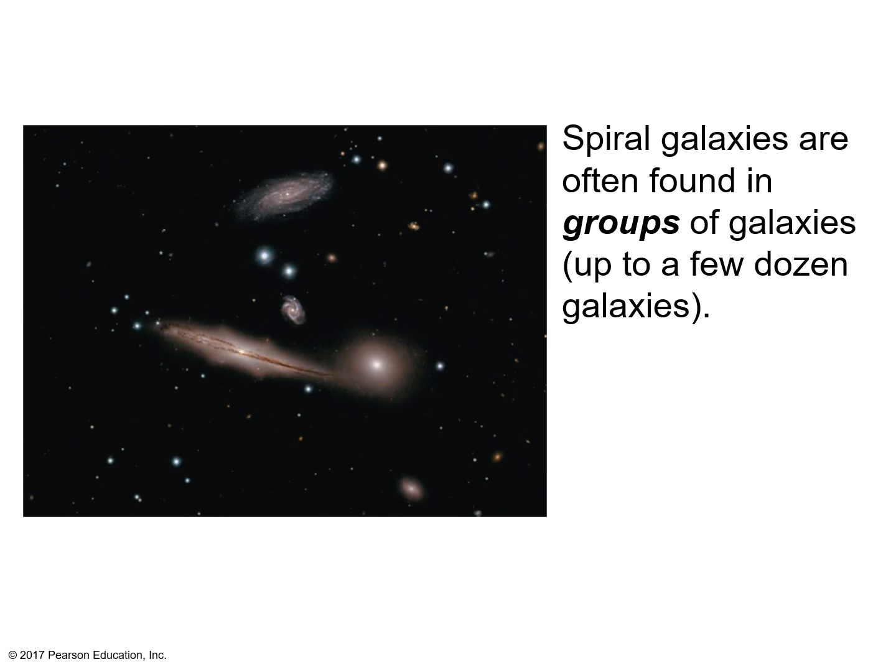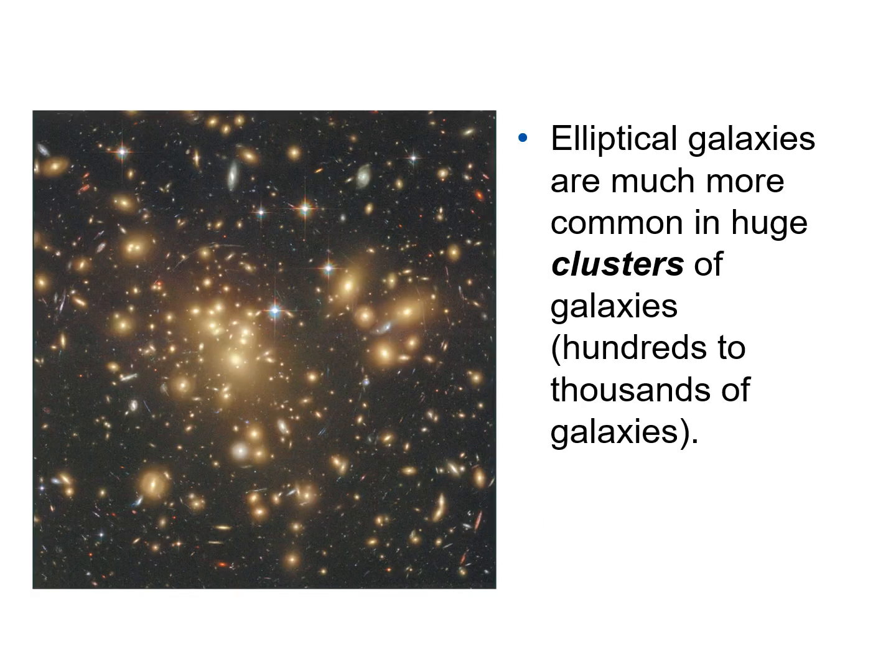Spiral galaxies are often found in groups of galaxies. Remembering back to chapter 1, when you first learned about the different large structures in space, you learned that there are star systems that are a part of galaxies. Galaxies are in either clusters or groups. And in chapter 1, I didn't get into the nuances between a cluster or a group of galaxies, but a group of galaxies is what we call it when there are just a few dozen. So a group is like a small cluster. And spirals tend to be found in groups of galaxies. Elliptical galaxies are much more common in clusters of galaxies. So a cluster is just a very large group. Clusters can be hundreds or thousands of galaxies.